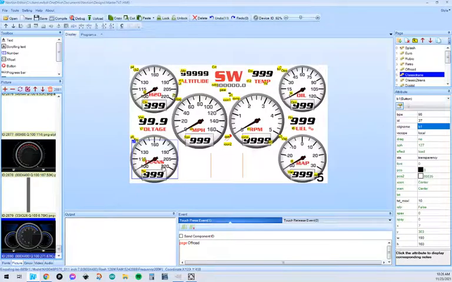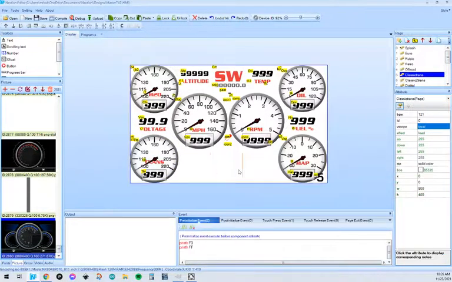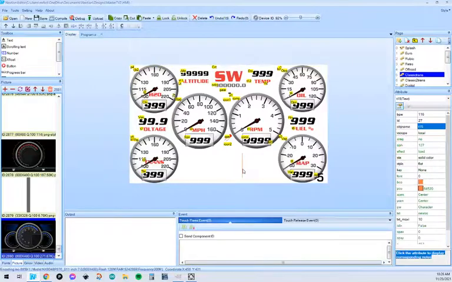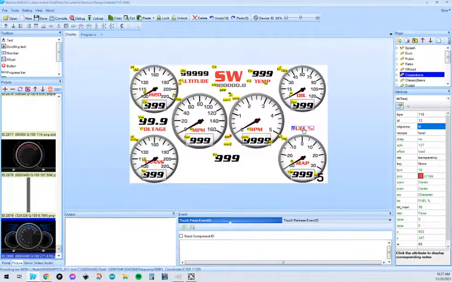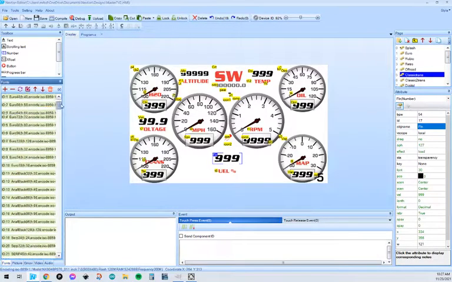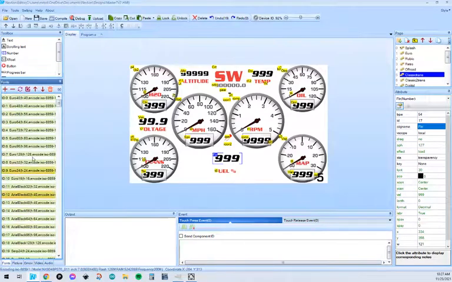Okay, so let's see, we deleted all of those things. We can delete these little lines. They're very small, so it's kind of tough to click on them. All right, and let's say we want to make our fuel level reading a little bit bigger. So we're going to bring our fuel level number down here, and then our fuel text right here to label it. And if we want to make this text larger, we need to navigate over to our font menu, and this shows us all of the different fonts. Each ID is a different font and a different size. So I name them according to the size.